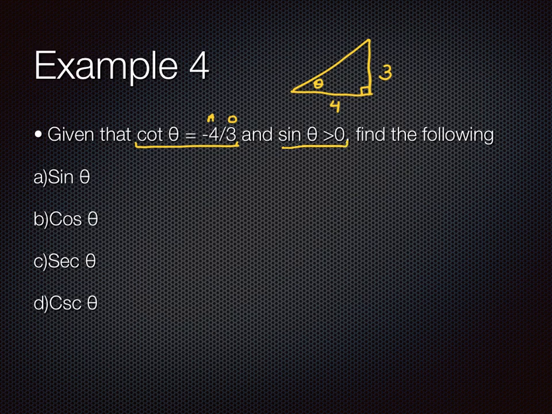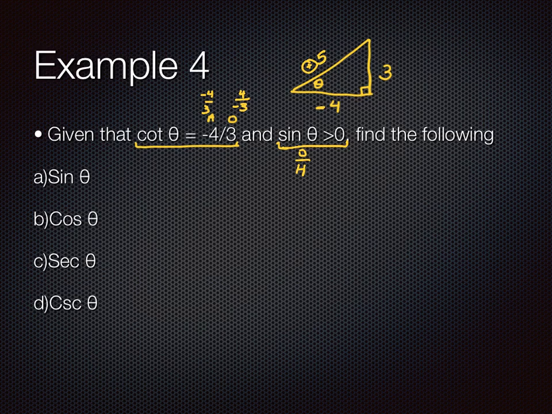Because sine is positive, that means opposite over hypotenuse has to be positive, yes? And what do we say about the hypotenuse? It's 5, and it's always positive. So for sine to stay positive, that means the 3 has to be positive. For cotangent to be negative, that means the 4 is the one that gets the negative. They're always going to give you just enough information for you to figure out your positive and negative signs on your triangle. Because obviously if you're given opposite and adjacent, that could have been negative 4/3, that could have been 4 over negative 3. The negative could go with either one. You've got to figure out which side based on that second piece of information.